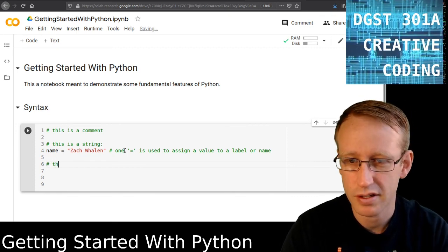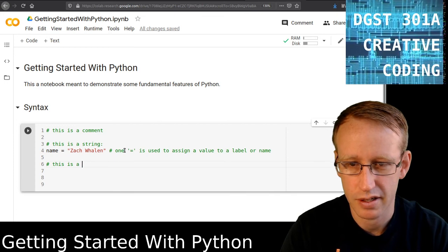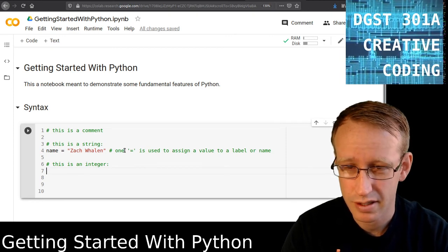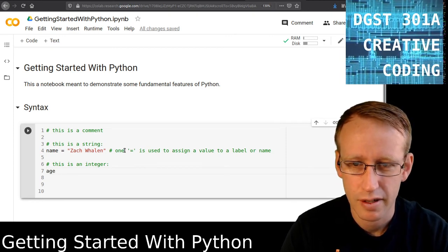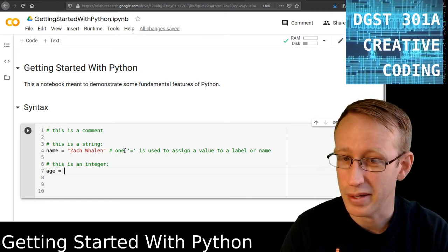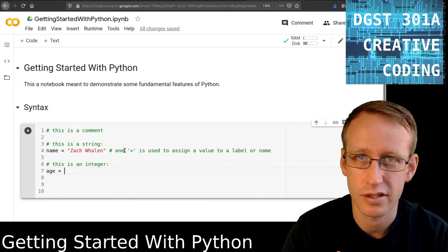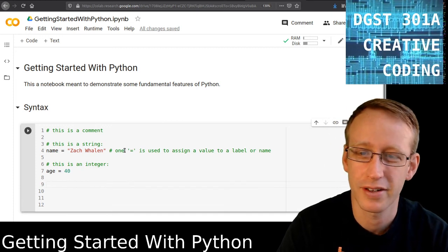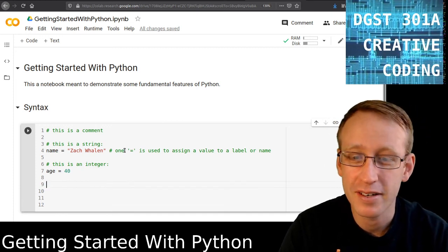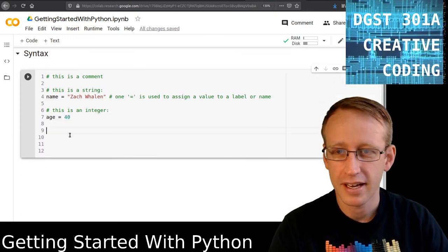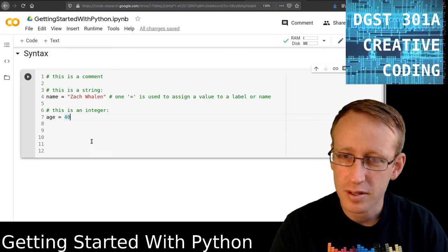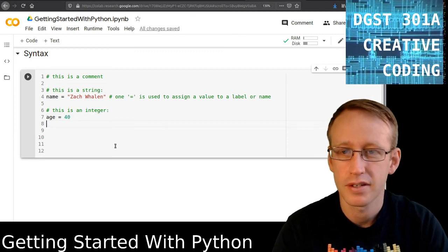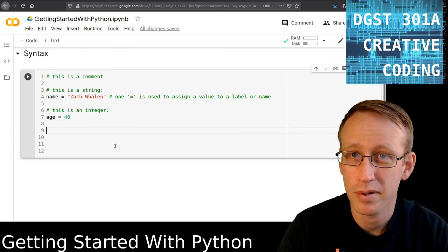All right, so Python can do lots of other things. Let's do just a basic integer. There are two different kinds of numbers, basically, in Python. We'll get to this later. But let's do age, because this is apparently a program about me. Let's do this age as an integer, and I guess I will reveal my actual age here. I just turned 40. Yeah, so what? I don't care. You notice I didn't type this with quotes around it, and that's important. It just interpreted that now as a number, a whole number on a number line with no decimals after it, right? So because this is a number, Python can do different things with it.